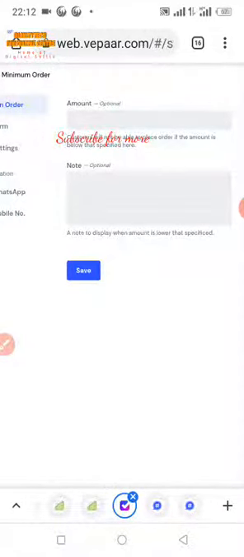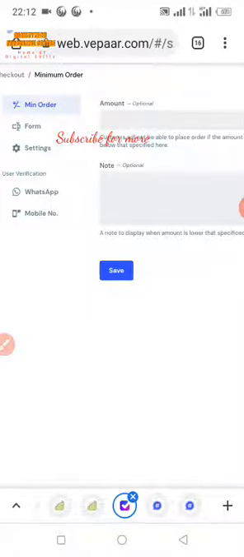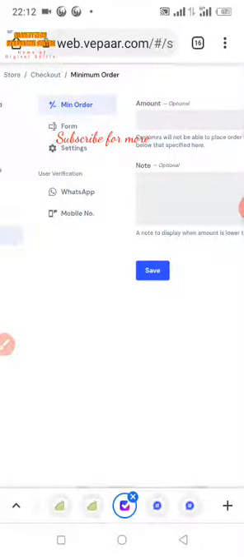So our advice is that you leave that section blank. So let them order depending on their needs. They want to order 1, 2, 3, 4, 5. So don't put a limitation to that.